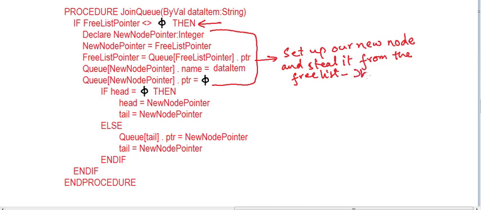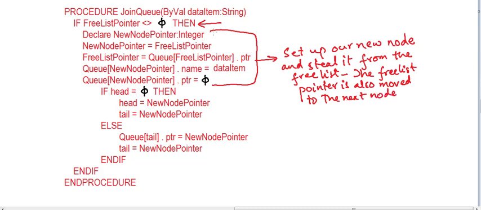The free list pointer is also moved to the next node. So these are the things that we are doing right here in this statement.